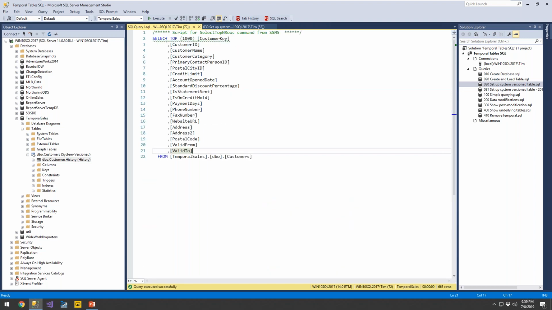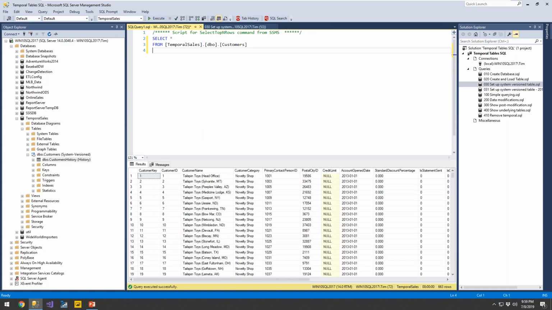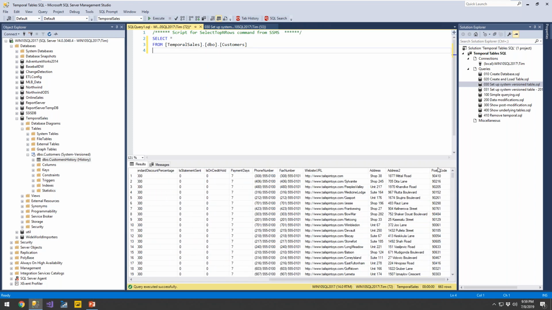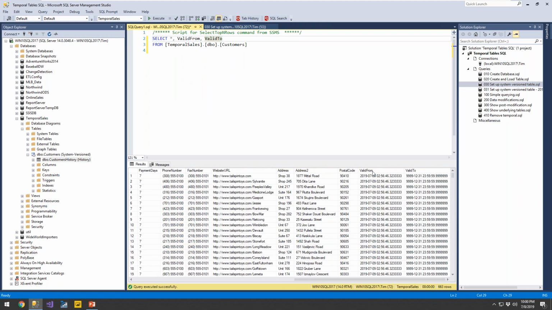Let me reinforce what I was showing you just a second ago. I know this is not a best practice to do select star, but just for demonstration purposes, I'm going to do a select star on here. So I did a select star, and I'm going to scroll all the way to the right. Valid from and valid to are still valid column names on this table, but they are not showing up in select star because they're marked as hidden. If I specifically say valid from, valid to, then those will show up. But by virtue of being marked as hidden, unless I specifically indicate that I want to include them, they will not be included in there.